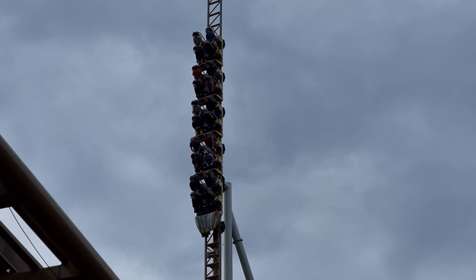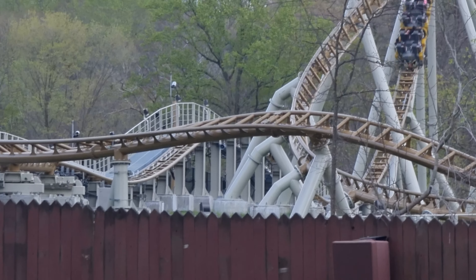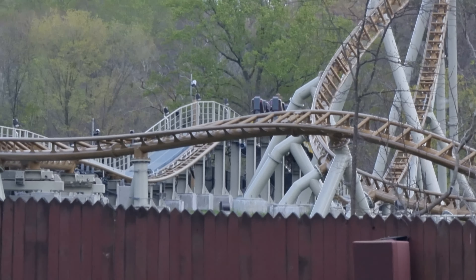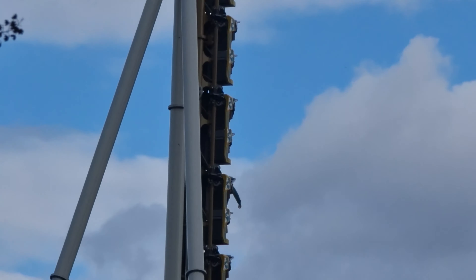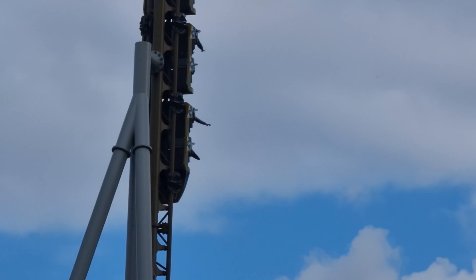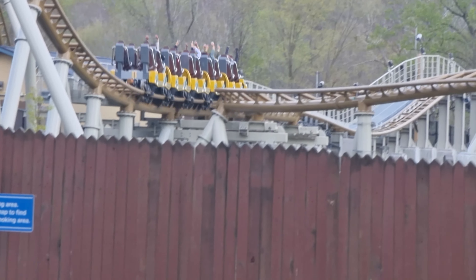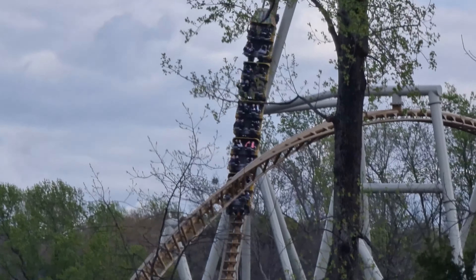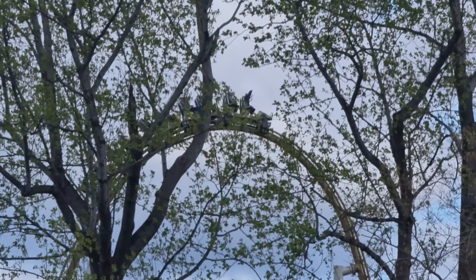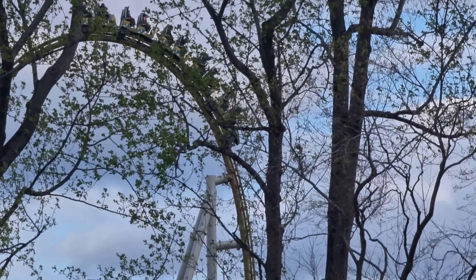This is the largest roller coaster to be added to the park since Griffin opened about 15 years ago, so the ride really needs to make an impact. Could it become the best ride at the park? What would it be like to experience its unique swing launch, and how does it compare to other multi-launch roller coasters around the world? Let's find out. I'm RollerCoaster David and this is my review of Pantheon at Busch Gardens Williamsburg.